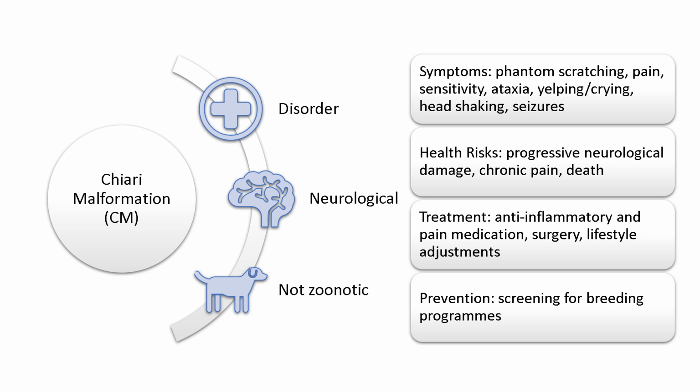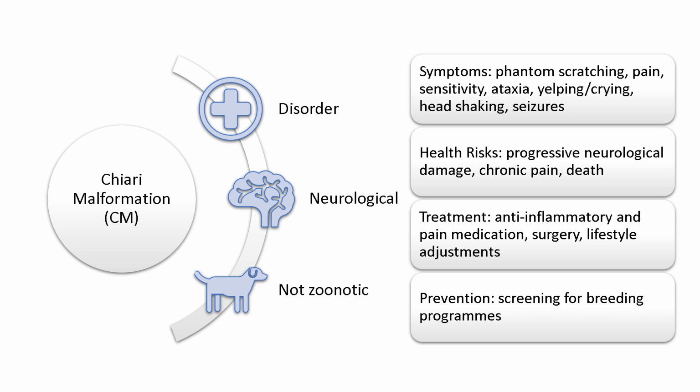Treatment depends on the severity of the symptoms. Adjustments, such as using a harness instead of a collar to avoid neck pressure, keeping the dog comfortable, and avoiding activities that exacerbate the symptoms. Vets may prescribe pain relief to manage discomfort, medication to reduce cerebrospinal fluid production, and medication to reduce inflammation. In severe cases, surgery may be performed to remove part of the skull and improve CSF flow. This is a high-risk procedure with varying success rates.